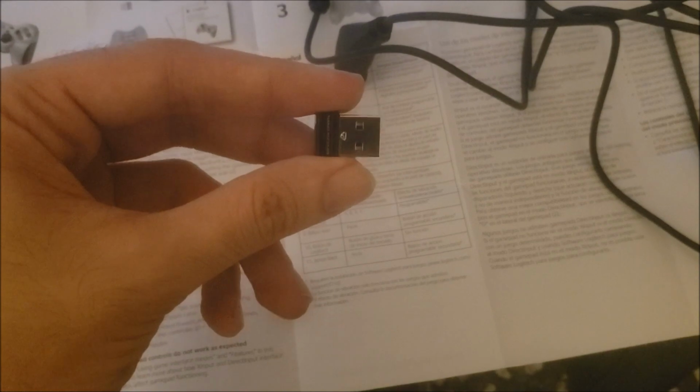So let's go ahead and read the instructions. Oh yeah, before I do that, I should also note that here's the wireless receiver for the Logitech controller. Logitech loves putting wireless receivers on computers, so when you own a Logitech device, it is important to know that you need to plug in your wireless receiver.